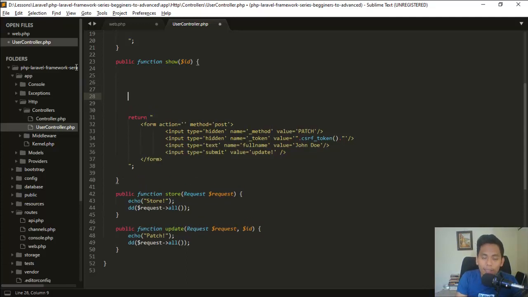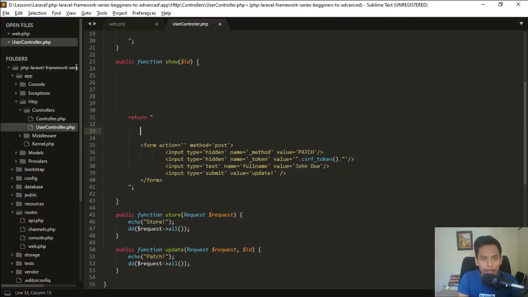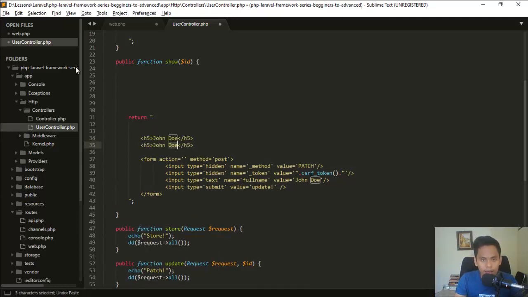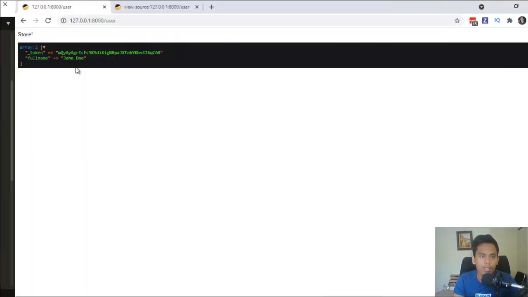So now we can just create a simple UI for the list of users so that we can delete those users. Okay, so now let's create John Doe, and let's say Jane Doe.